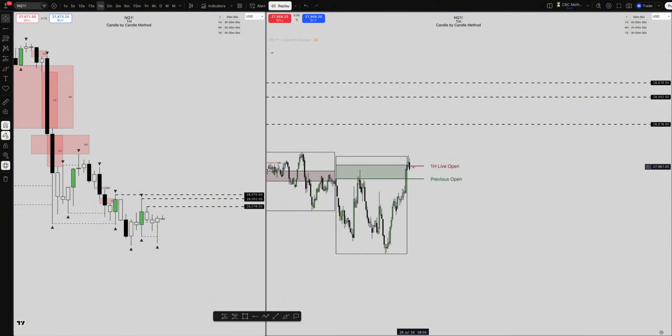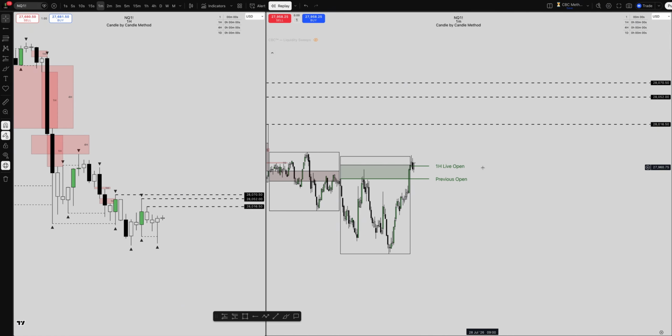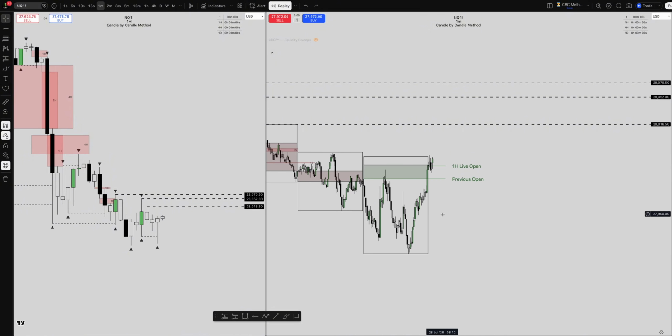And now we simply observe the price. We want to see it make the pullback into this previous open or the live open and close above. Then we go for the longs, since the previous candle is so bullish, right? It made a double bottom over here and swept it. Now we're back above all of these highs. Every time the price came here, it rejected down, rejected down, rejected down. Now we flipped and we're above the opens. We can make the continuation to the upside.